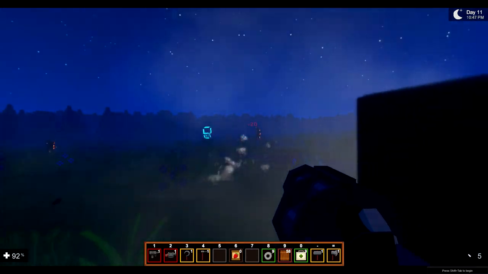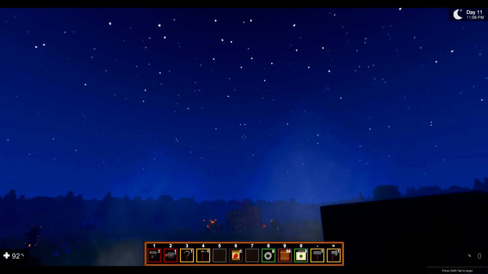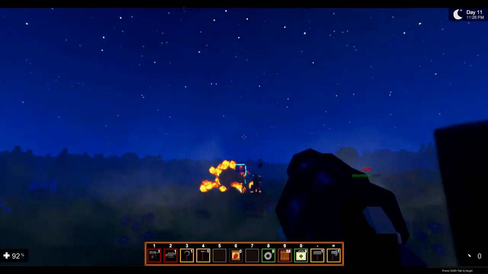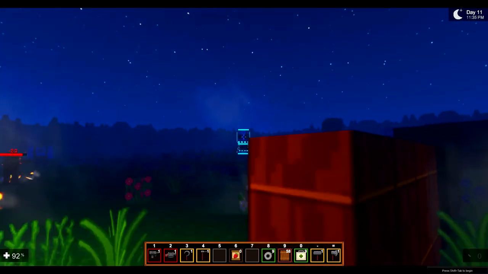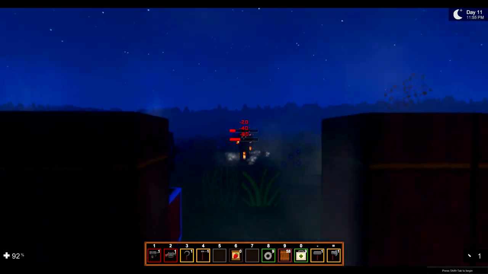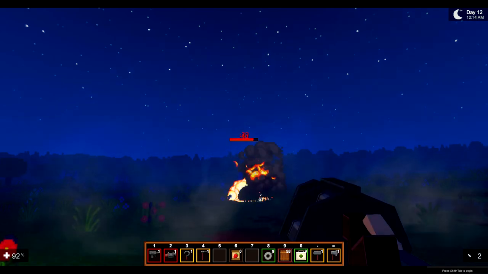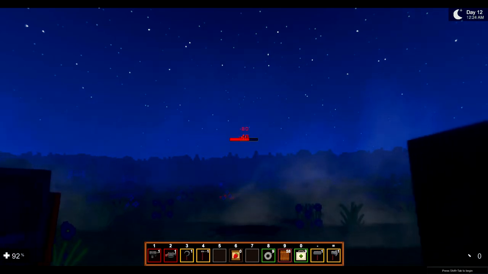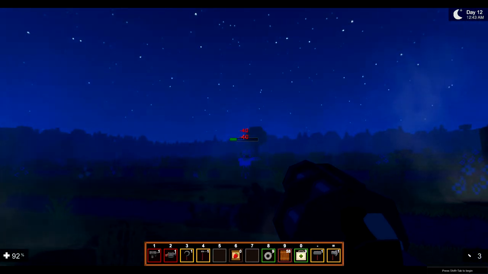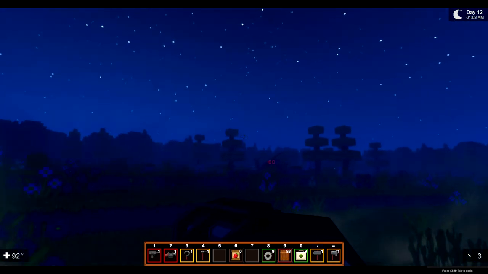Woo! Holy crap, what is that? That's new. That's definitely new. A zombie head. Wow, okay. Boom. Okay. I like it. Splat. So far, so good.